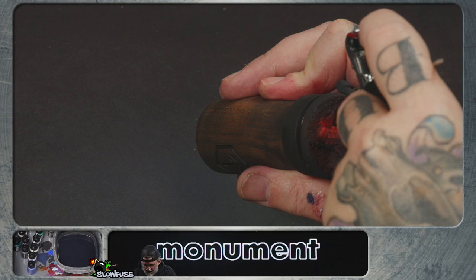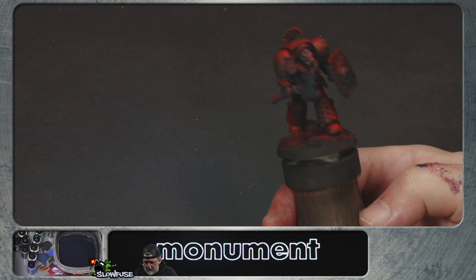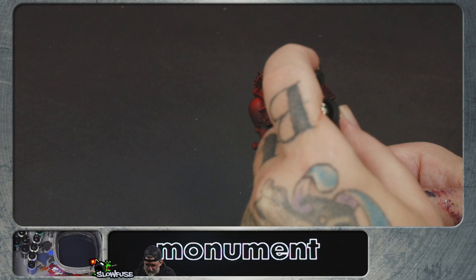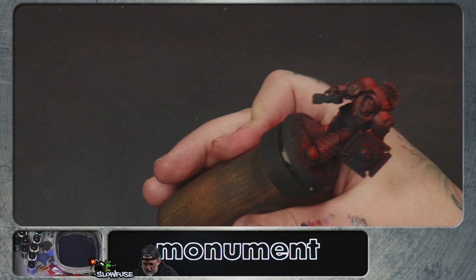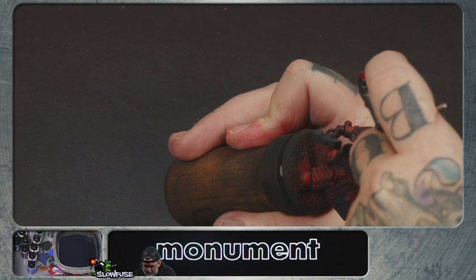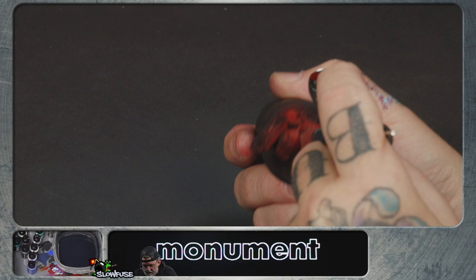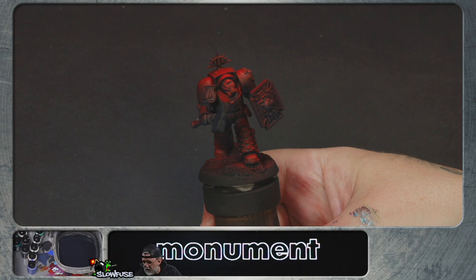More red down by the foot. That really makes that foot come out from underneath the body. Probably punch a little bit of color on the top of the thigh here. You get the top of his breastplate. Again, I'm probably an inch away. A bunch more red into smaller and smaller spaces up here around the top.